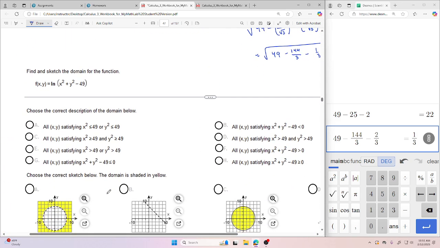It says sketch and find a domain. So we have an ln. Now I want to just break this back down into something that's more manageable for us. What if instead of all this, what if I did this instead? Okay. I'm not saying that this y is this y. No. I'm saying that this is a 3D, this is a 2D. What would it look like in 2D? It might help me in the 3D. Yeah, that's kind of what I'm going with.